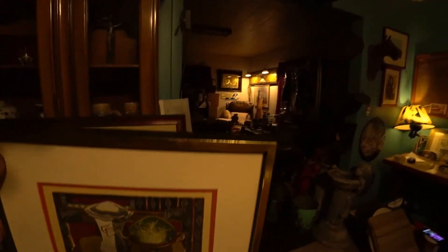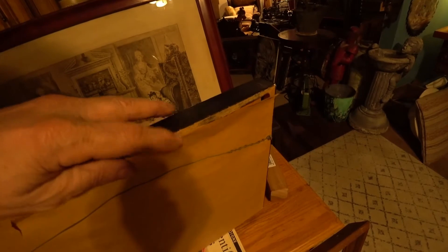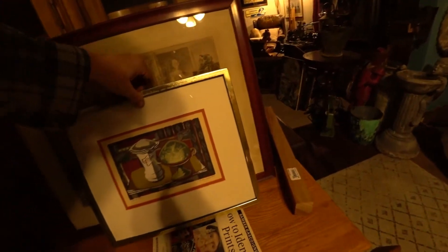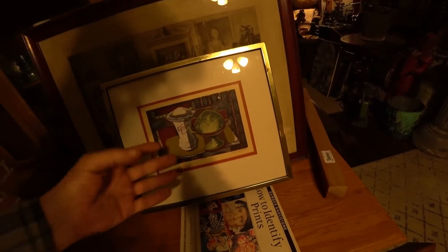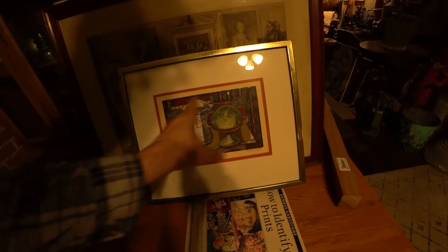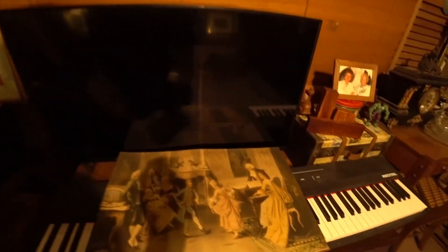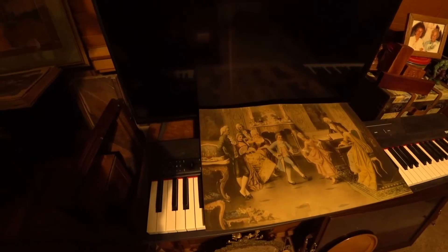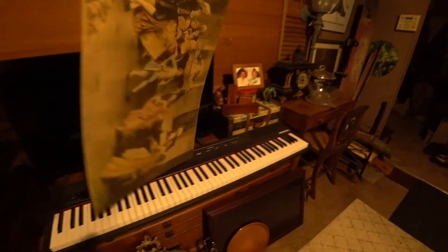I'm sure that's been done on acid-free paper. What we have here on the back is this backing paper. You look in there and there's some kind of board behind the painting — it seems like a heavier material, but I'm betting that it's acid-free and you don't have to worry about any discoloration in this picture because of that. The reason why I say that is I just bought this painting — print, whatever it may be — from the ReStore.